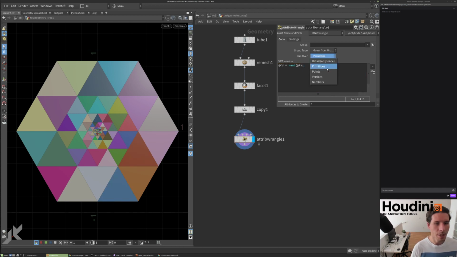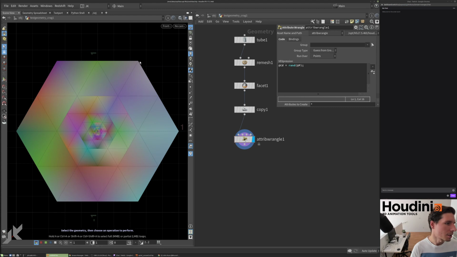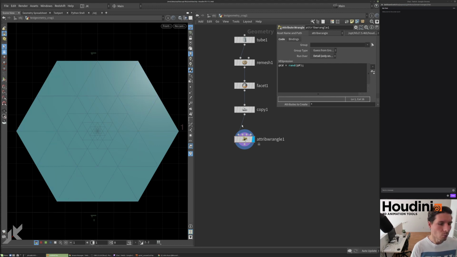If we do the same thing with points, you would see that because it's operating on the points, it's interpolating that color over the entire face. So that's just a little difference in detail. It will just do one random color once as it processes this whole input.